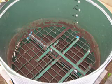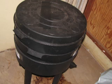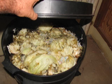Like many bins, these are constructed from plastic because plastic is a durable material that retains moisture well. These bins also have an insulated double wall to keep temperatures stable. This is a smaller commercial bin used primarily for household waste. This type of bin is stacked so that as worms finish food in the bottom tray, they move up into food at the top.